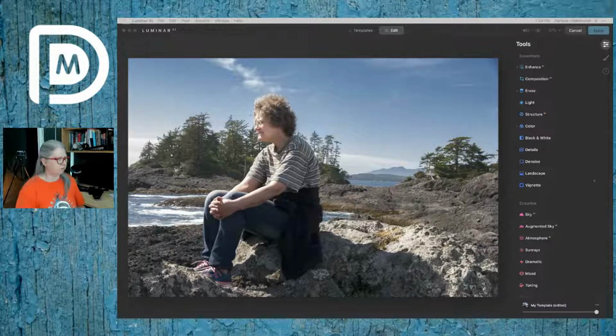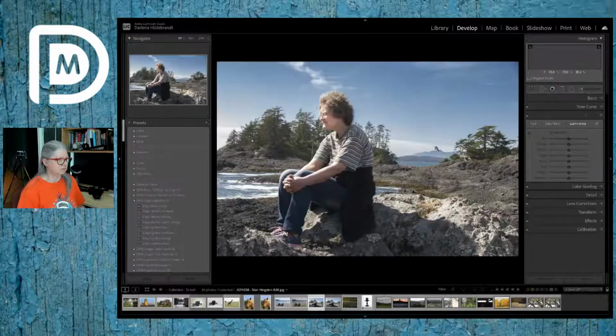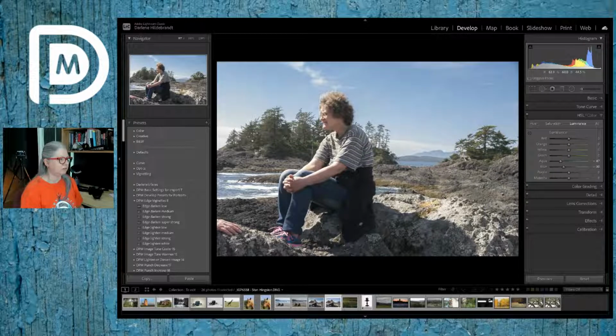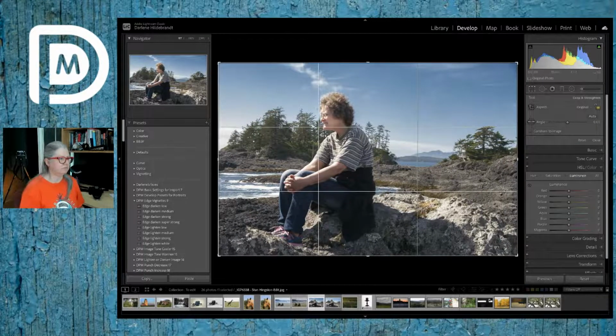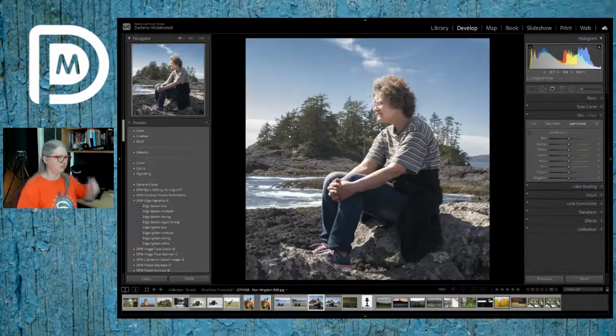All right, let me go back to Lightroom. And we should see, and there's the finished image. Okay, so I would probably crop this one as well because there's lots of space behind her. But look at the difference, the rock, the shoes, the arms, the sky. We got rid of the spots, okay, quickly. So yeah, I can't help myself. I would probably make this one a square, Stan. There we go. Right.